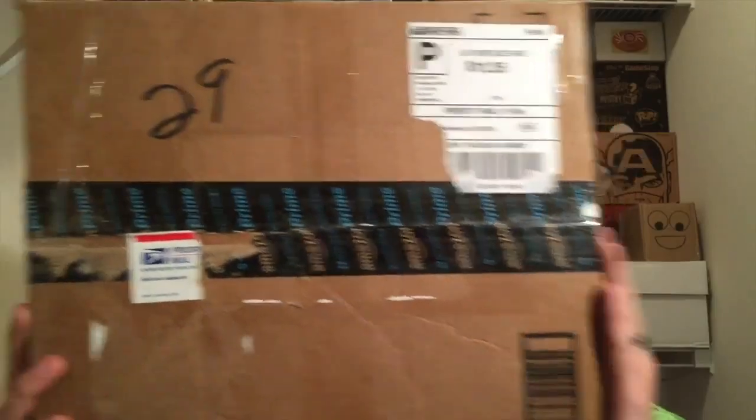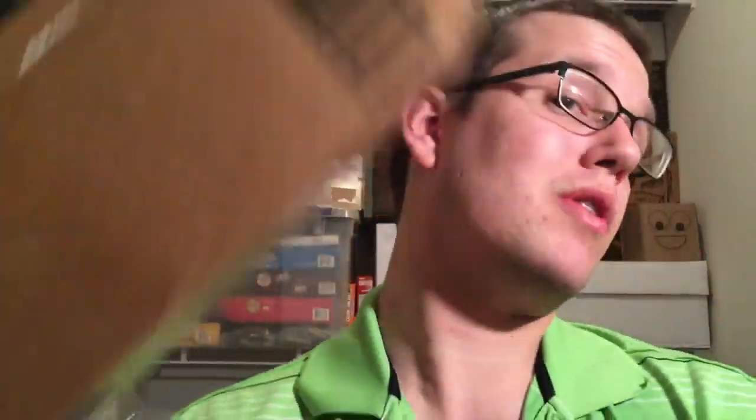I just want to say I love it when people recycle boxes that they receive, like this Amazon box. I didn't order this from Amazon — I ordered it from a guy I traded with on one of my Lego buy, sell, trade pages. We'll call him Mr. W. He and I had a trade going and I was like hey I've got this stuff, and he's like oh I've got this stuff, I was like let's make a deal — this is gonna be awesome.